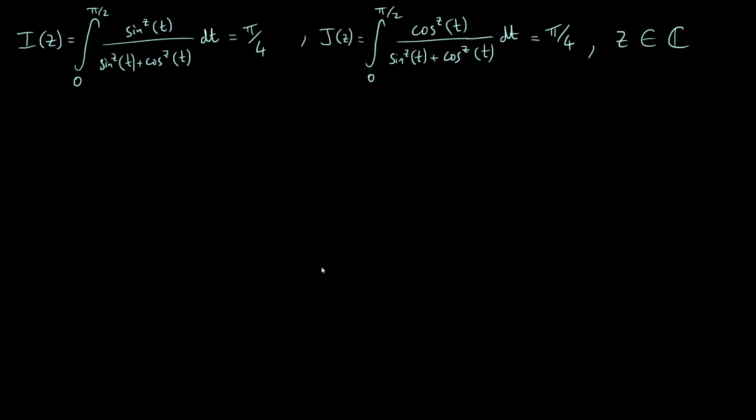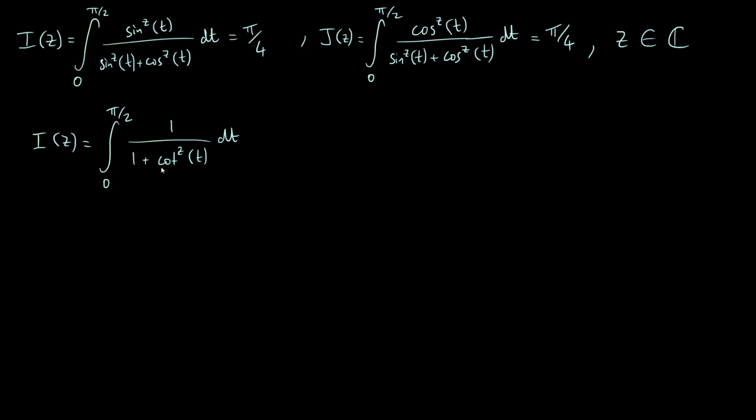And so what I want to do is basically a substitution to transform this I of z into a different integral and see what happens. So let's take our I of z, and that's the integral from 0 to pi over 2, and I'm just going to divide the top and the bottom by sine of t to the power of z. So the top is just going to be 1. On the bottom we're going to get 1 plus cot to the power of z of t. Okay, and this is with respect to t. And we know that this is still pi over 4, and we haven't changed anything.